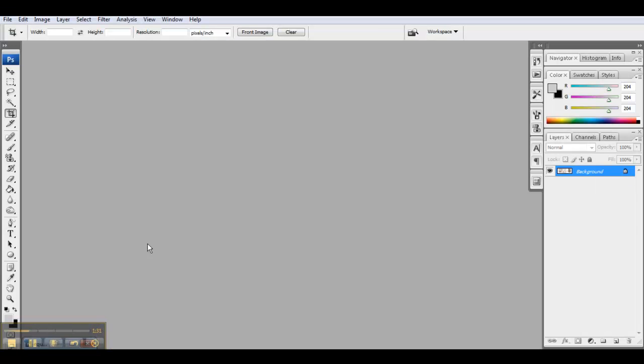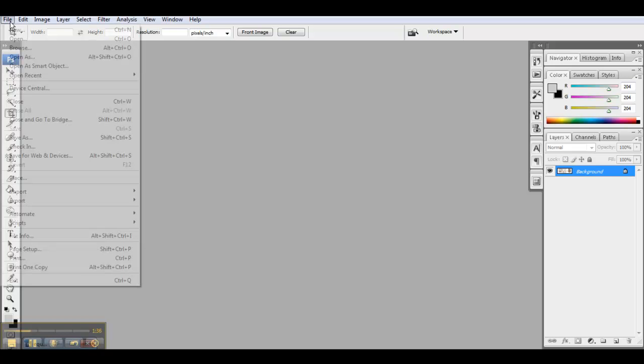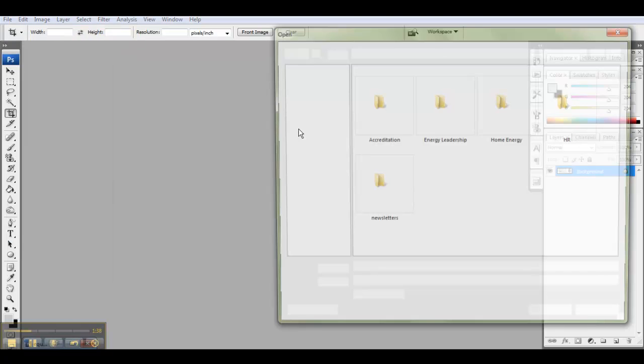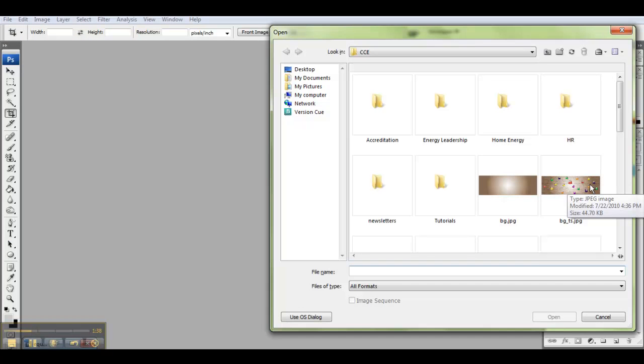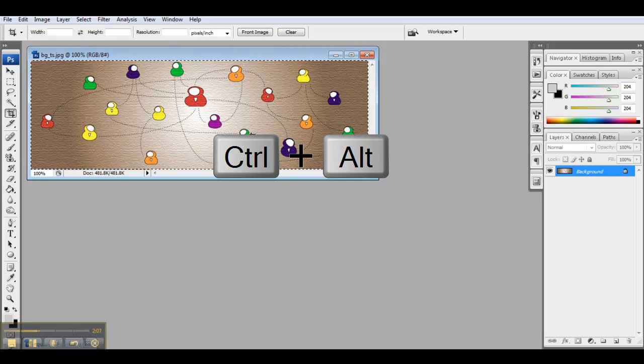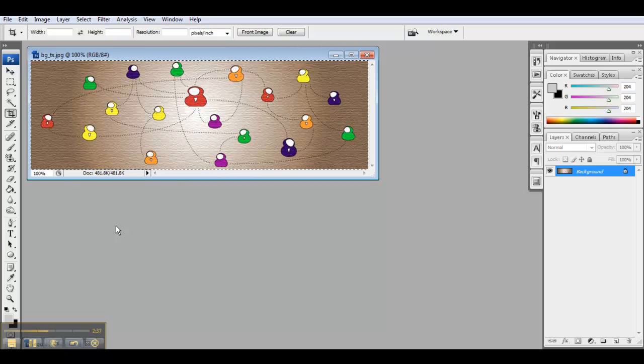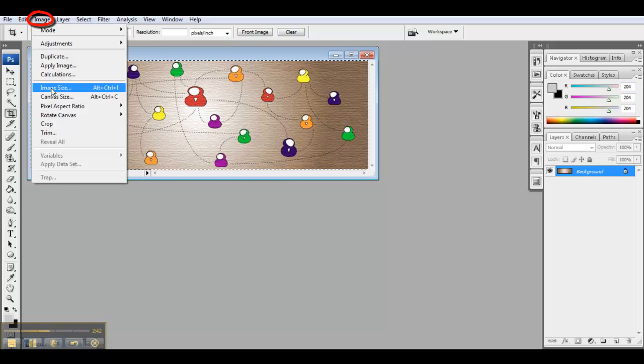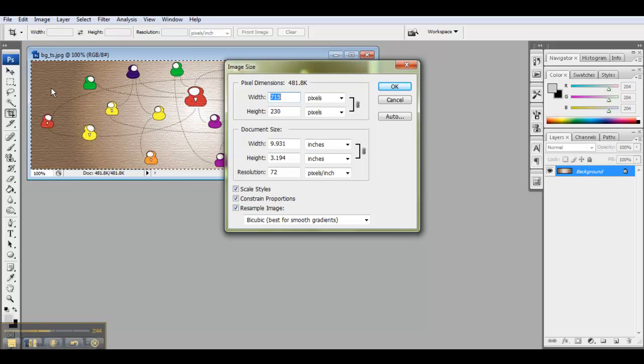Now, let's resize a photo. Open up your program, open up the image you would like to resize, and then select All. Now we will select the Resize button. If you are using Photoshop, you will go to Image and then Image Size. A box will open showing you the controls. Both programs will give you the option of resizing your photos in pixels or in percentages.